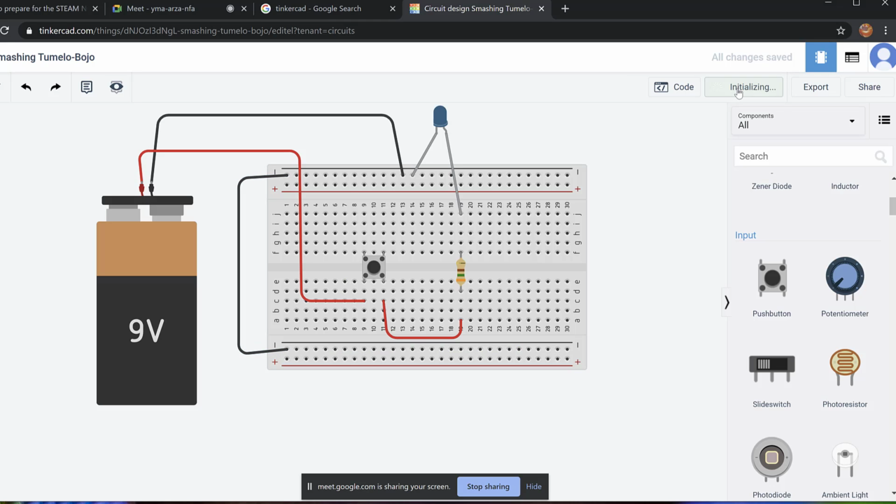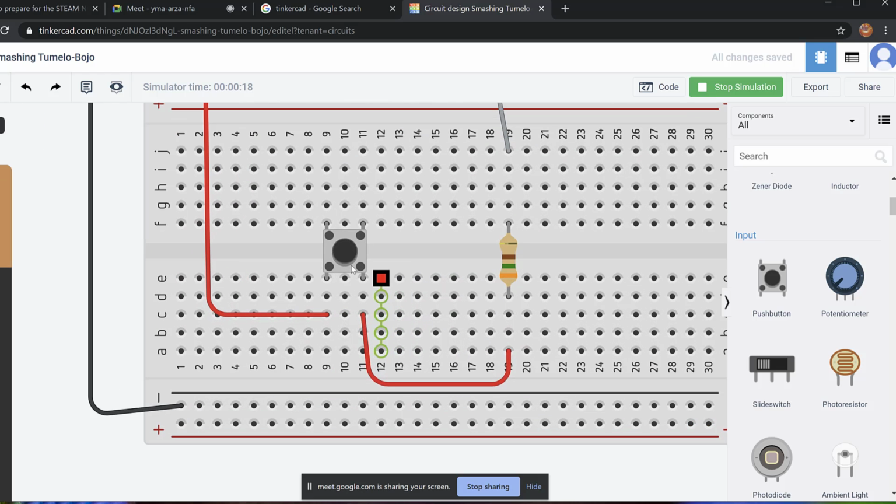I'm gonna start the simulation, okay? Since there is an interruption, the current is leaving here, the positive side, and coming here, and when it gets here, there is no more continuity. So the circuit is open. The only way to close this circuit is, when you click on this, it will connect this point with this point, and now the current will be routed from here to here to here.